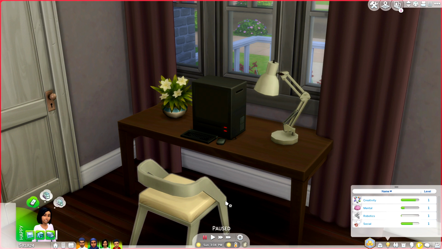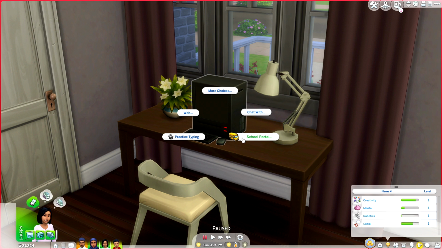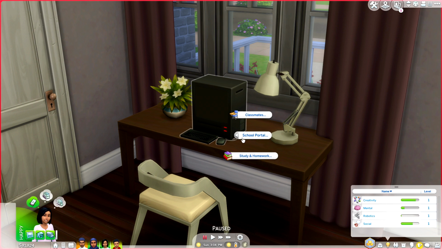But let's just assume for a second, maybe you're not really into the whole textbook gig and you'd rather do all of your homework and schoolwork online. That is obviously an option available to you with this mod. All you need to do is click on a computer, any computer will do, and there will be a brand new school portal, which I think is absolutely insane.